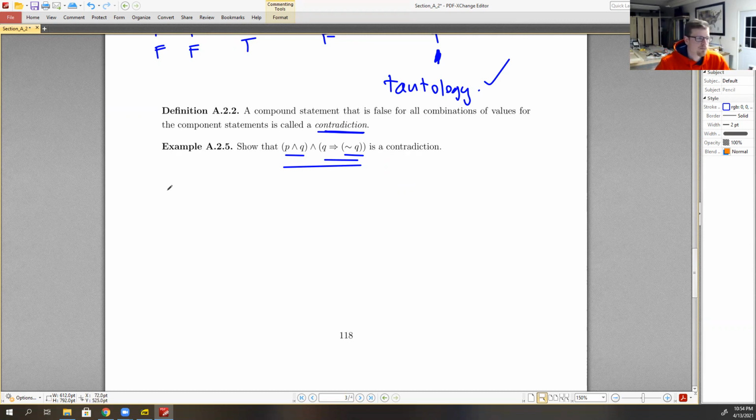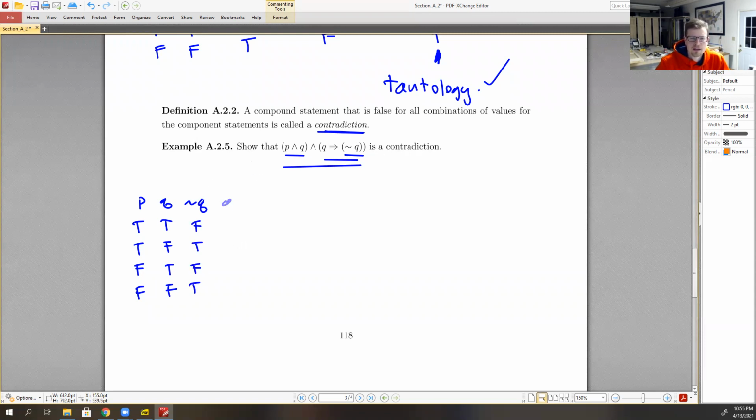So we need the values of P and Q. All right, so P, Q, and true, true, false, false, true, false, true, false. Let's build up this guy first. So not Q would be false, true, true.